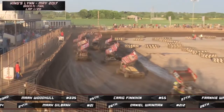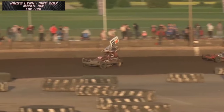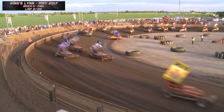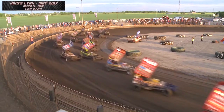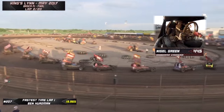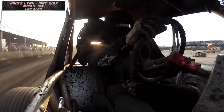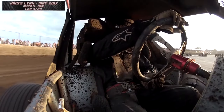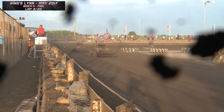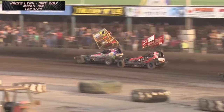Away we go with the Mo Jones Memorial Final at the Adrian Flux Arena. First turns usually very frantic - the reds and superstars overlapping already. They've all got round amazingly enough. 268 Richard Woods has the early lead, John Wright comes through in second. Luke Dennis in 192 spun out on turn three, the first to fall. Junior Wainman ahead of Stuart Smith, who is under fire from Smith in 390 - could well be the favourite for the British title next week. Paul Harrison in car number 2 has won the British on a couple of occasions.